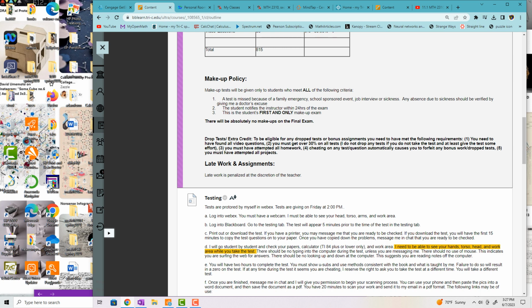In order to be eligible for that, though, you need to actually put forth some effort in the class. Every once in a while, I get a student that will literally cheat on one of the tests, get a 0, and then expect me to drop that test. If you cheated, expect that thing to stick around. Once you cheat, you are not allowed to do any of the drop tests, any of the extra credit stuff. You're on your own. If you cheated, that's your problem. Now you have to face the consequences. So cheating automatically causes you to forfeit any of this drop test or extra credit business.